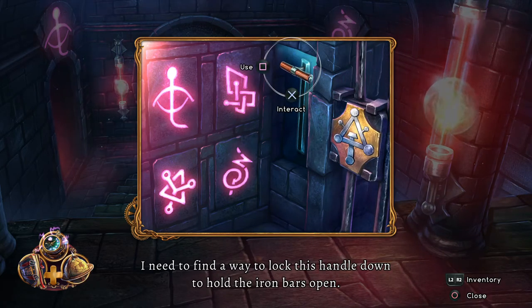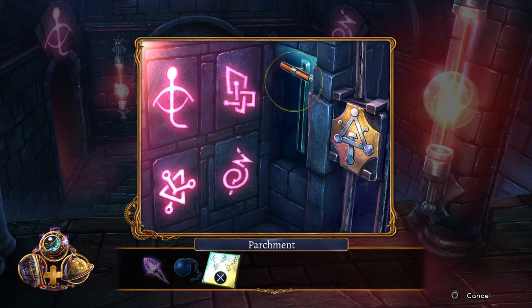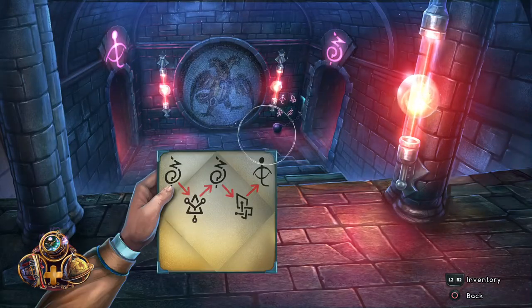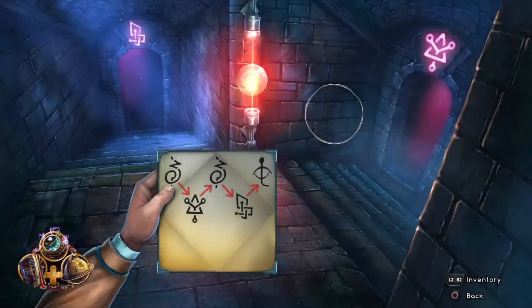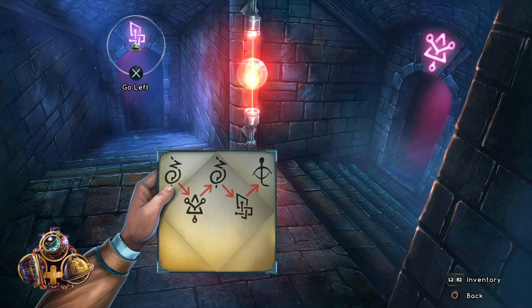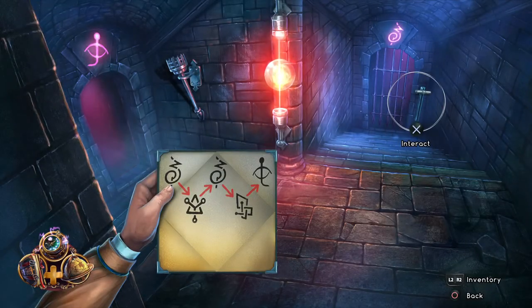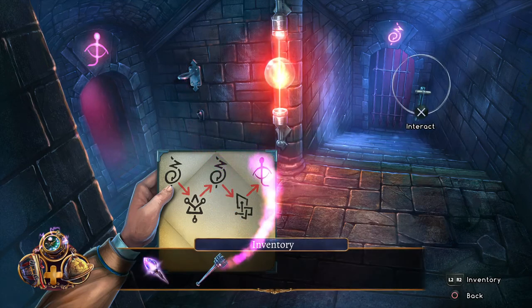I need to find a way to lock this handle down to hold the iron bars open. Well, where's Coco? Get her in here. I'm still holding the paper. I hope it shows the path through the labyrinth. Oh, okay. Well, neither one of these looks like a 3, but I'm gonna go with this one. And then I'm gonna go, oh, this looks important. Let's take that. I'm gonna go this way.